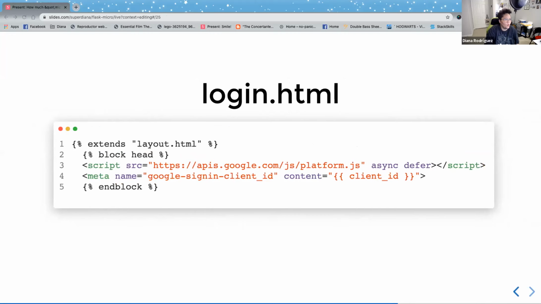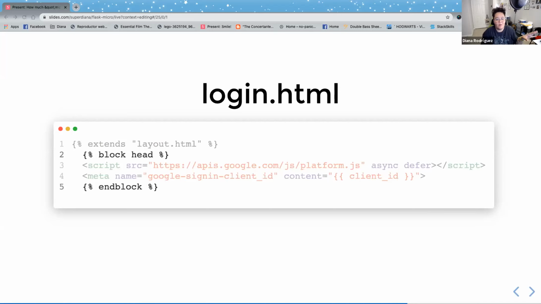I'm going to show another template, and if we see in this login.html, if we see the extends layout.html, we can tell how login inherits from that parent template called layout. Then the renderer will load layout with whatever variations we add to our login file. And these variants will be defined within the blocks that we set in layout.